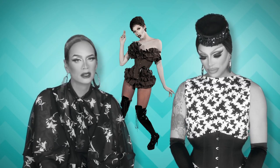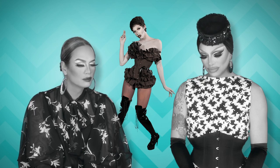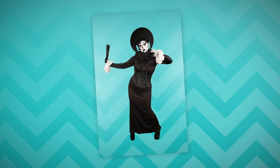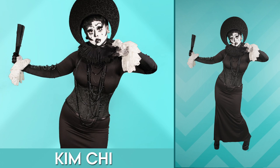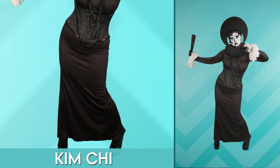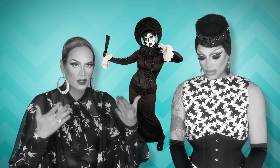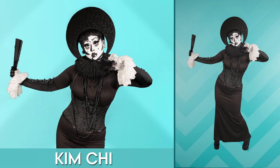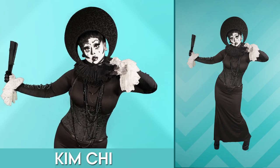Her booty's beautiful anyway. But look at that — yeah, it all looks good. That's a stank booty right there. Next we have Kimchi. I adore this outfit. I love it. I don't know what the reference is or where it came from, but it's giving me goth clown. I think that this was taken a little too literal — it just looks black and white, and maybe it looks more like a black and white cartoon than a black and white film.